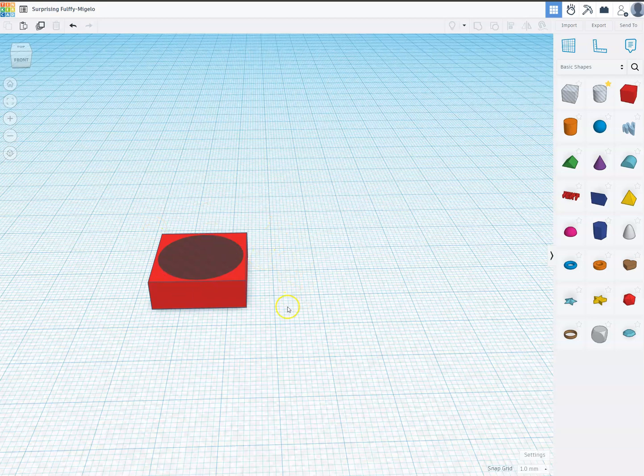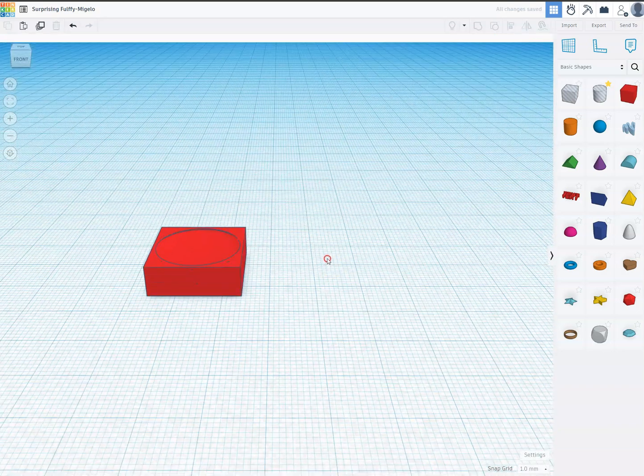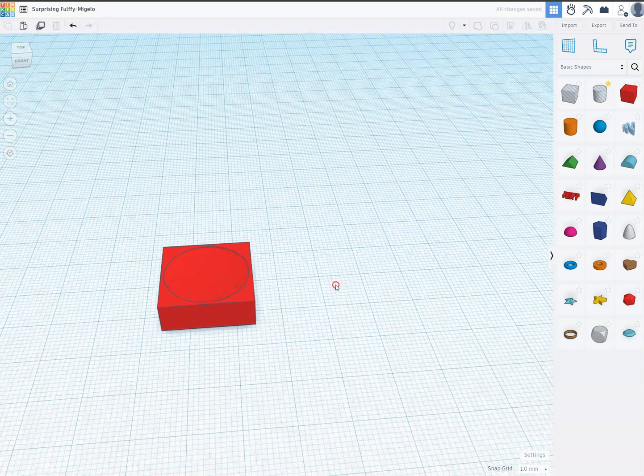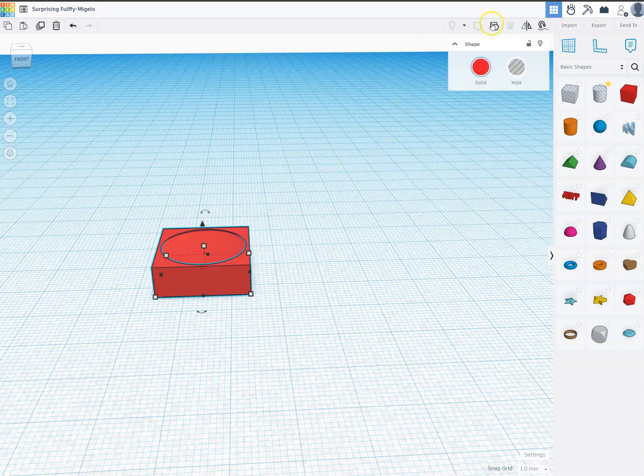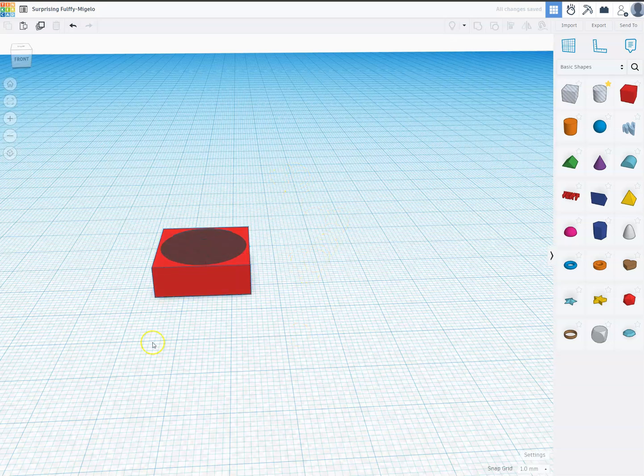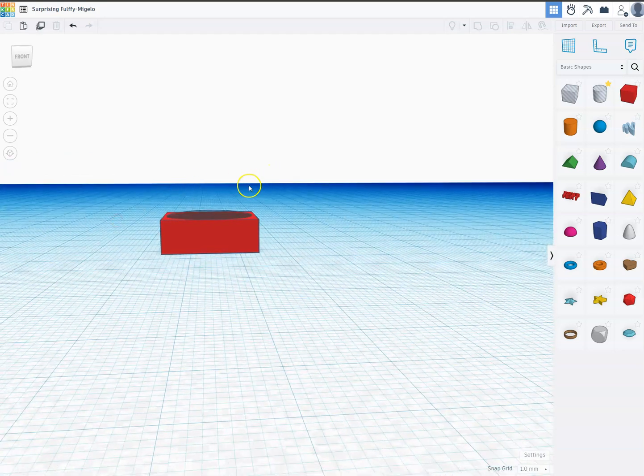To view this hole as one thing, what I need to do is select both objects and then group them together by clicking on the group key up here. This button is only available when I group the objects. So let's do this. And it looks nice, but the hole is actually a bit too deep. We don't want it to be that deep. So what I'm going to do is select the objects again, and now I'm going to select Ungroup, like that. And then I'm going to click anywhere in the Snap Grid to unselect everything so that I can just select carefully, there we go, just the hole.